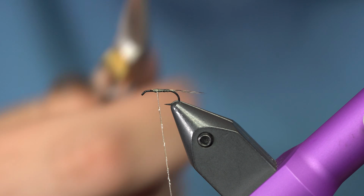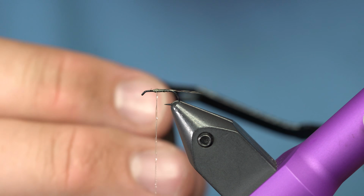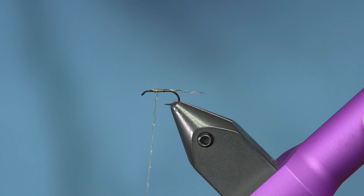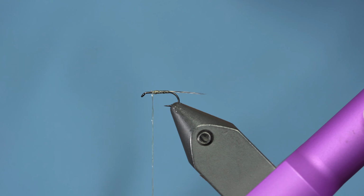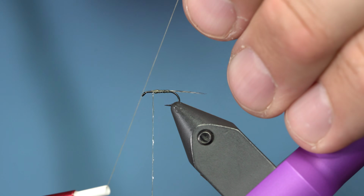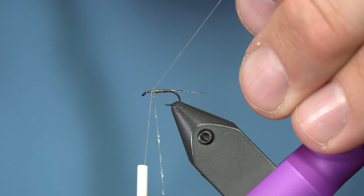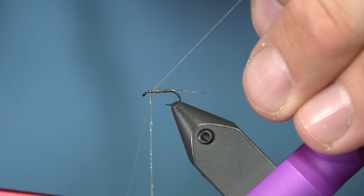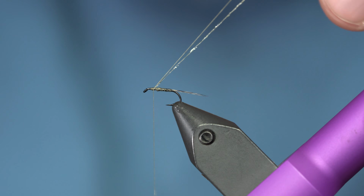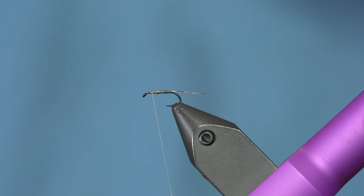We'll trim that off, and then we'll tie in our tying thread. I'm using Semperfli 12/0. I think this one's olive dun that I have, but really any olive color would work. So you can see how the black hook plus this body quill kind of give it that just dirty Blue Winged Olive look. You want to go thin with this. So to tie one spool of thread off, and they're both on bobbins, just tie it in like this. Take your bobbin and just twist them around a little bit, and then do a few more turns, and now trim them both off at the same time. Guess what? It's tied in there.